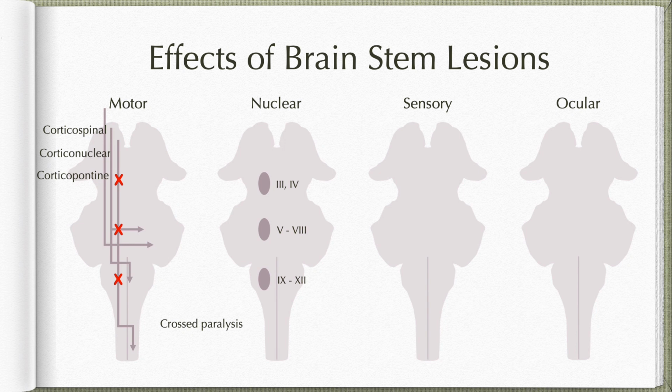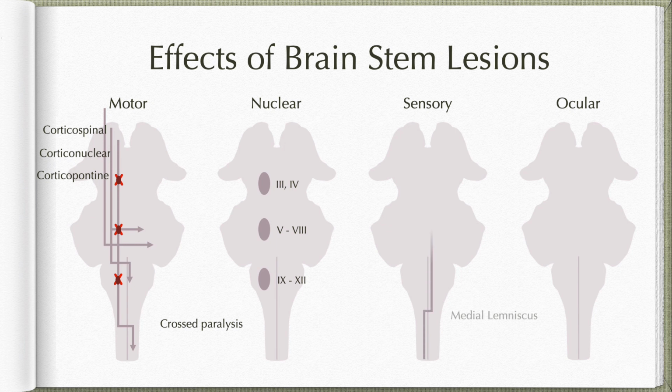This can happen at any level of brainstem. In case of midbrain, it usually affects the third cranial nerve, that is ipsilateral oculomotor paralysis with contralateral hemiparesis. In case of pons, it may involve either the sixth cranial nerve or the seventh cranial nerve, that is abducens nucleus or the facial nerve nucleus. In case of medulla oblongata, it usually is a combination of hypoglossal nerve nucleus and the contralateral hemiparesis. So these are typically known as crossed paralysis or alternating paralysis, that is ipsilateral motor cranial nerve nuclei involvement and contralateral corticospinal involvement features.